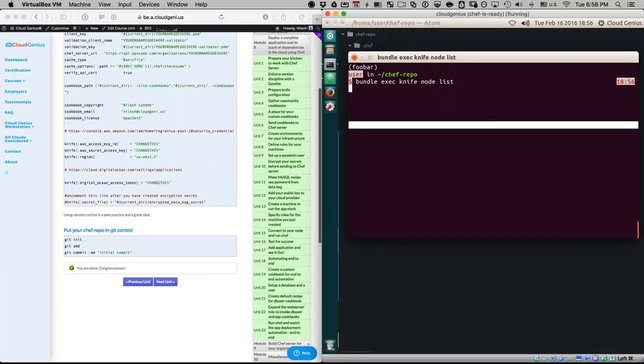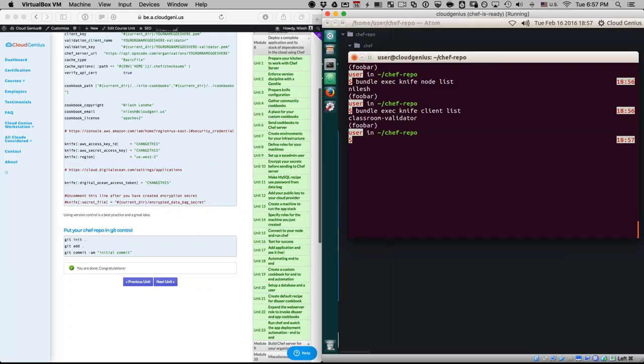Show me what nodes I have, and you should see your name, which I did, which means my connection to Chef server seems to be okay. Similarly, knife client list. Are there any clients currently connected to my Chef server? No, only this classroom validator that is available.